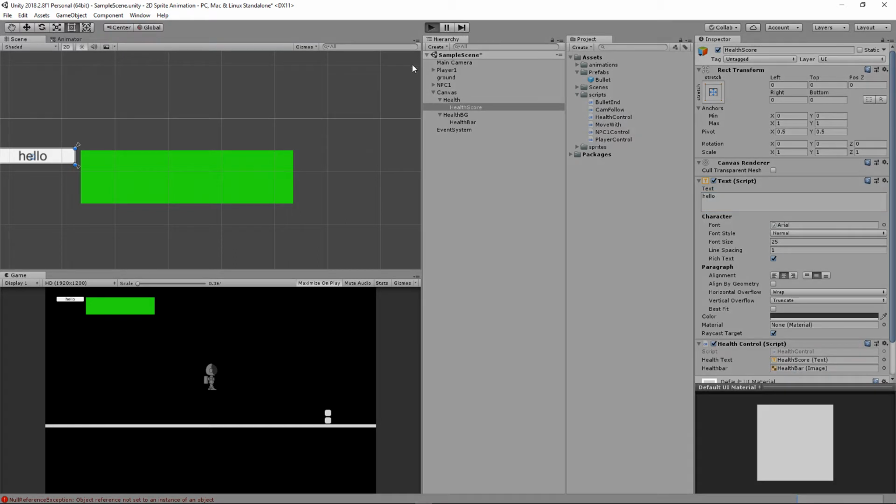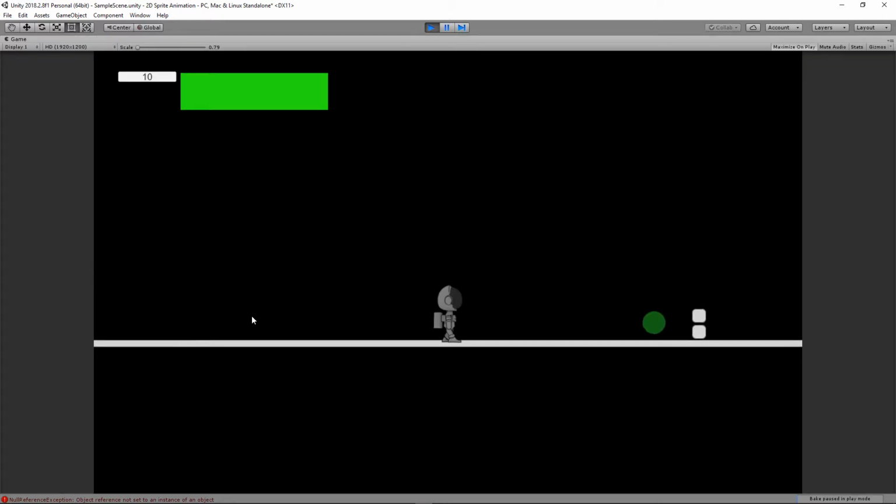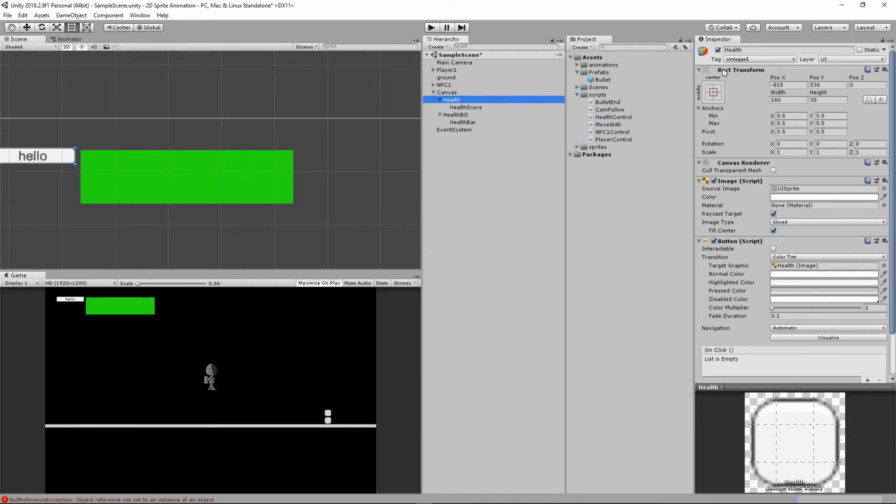So now when I press play, I should have a full health bar, and if I hit one of these green dots, you can see as my health goes down, the health bar also diminishes. And I've put the rectangle in the background, the grey rectangle, to give an indication of what the green bar is in relation to. Is it the full width of the screen, or and then we're at 0.